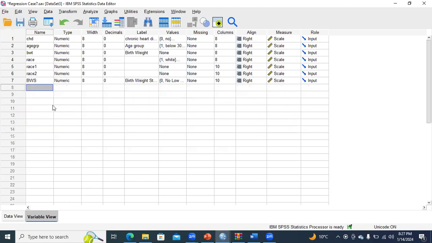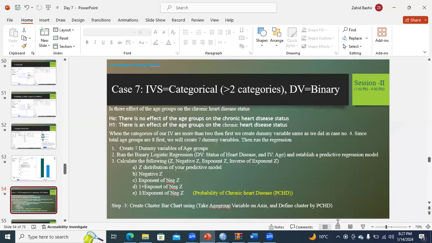In our situation, what we want to know here is: is there any effect of age group on chronic heart disease? So we are dealing with the different categories of age group on chronic heart disease.